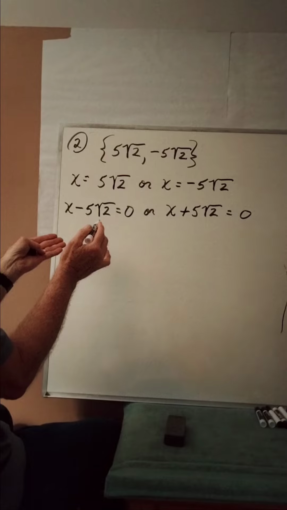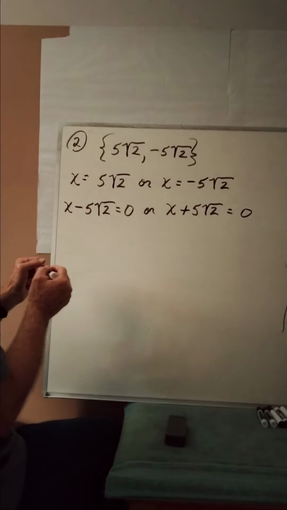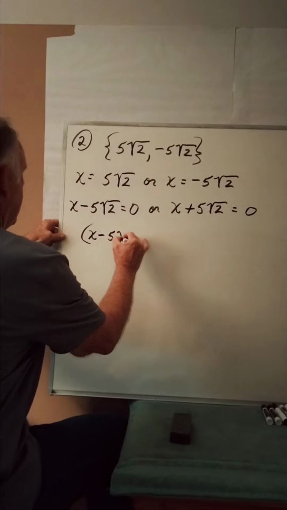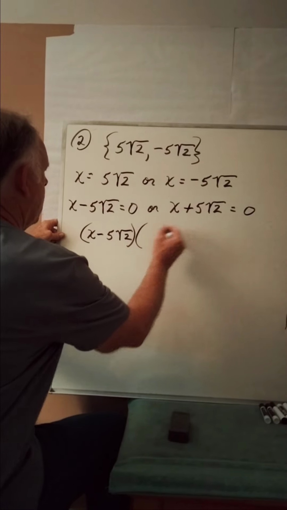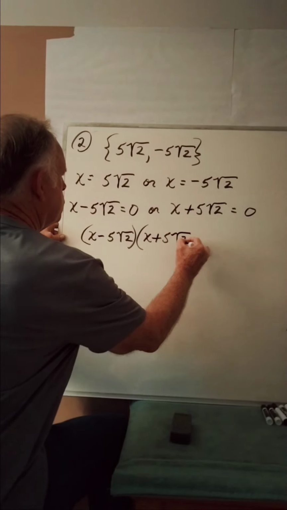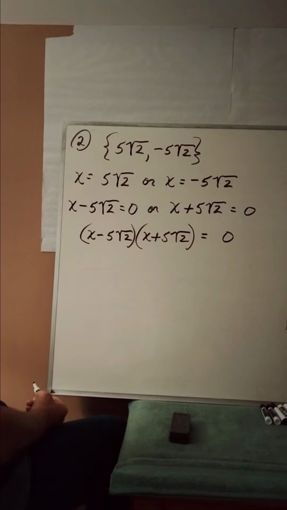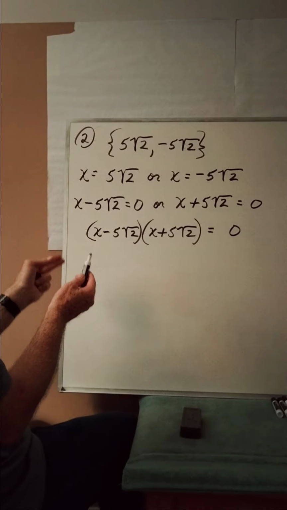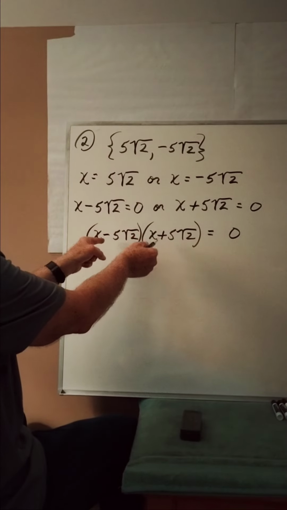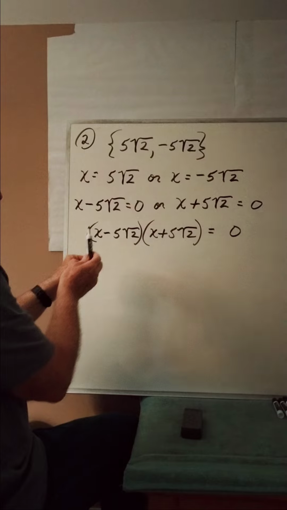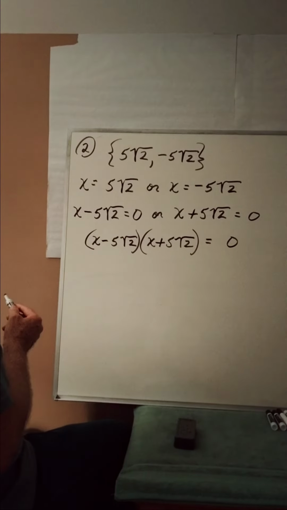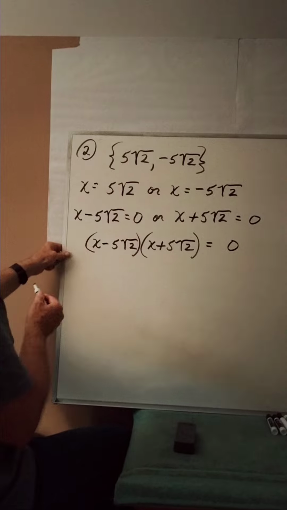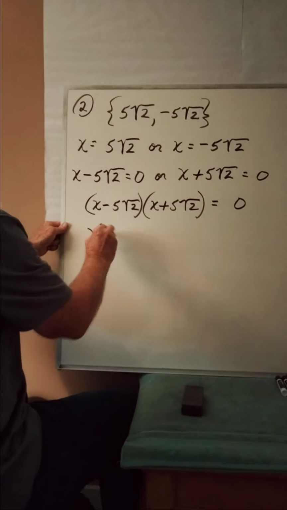We don't have any fractions involved. This is a binomial. This is a binomial. We will now enclose each one of them. X minus 5 root 2 multiplied by the quantity of x plus 5 root 2, and they will be equal to 0. And now we FOIL. And when we FOIL, it isn't necessary to do the outer and the inner products, because these two are conjugates. They're the same terms, they only differ in the signs between them. So all we have to do is multiply the first terms and the last terms, and we ought to have our quadratic equation. So let's multiply the first terms and we'd have x squared.